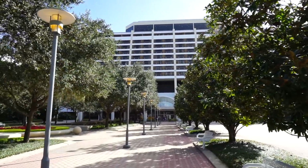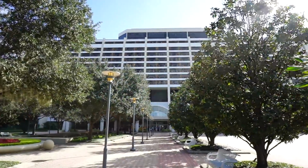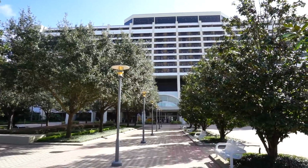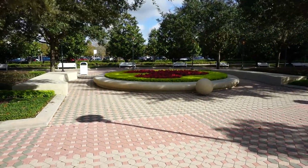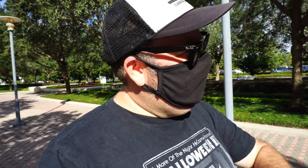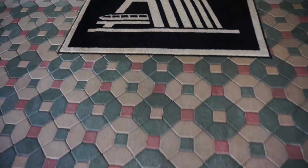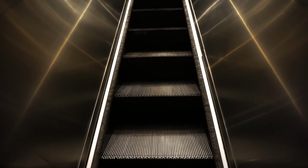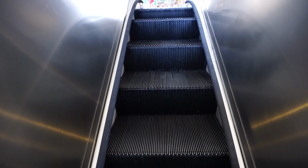Not 100% on what all we're gonna find inside, but a little birdie told me there was some merchandise inside there for the Christmas season, the holiday season. Oh, hey, the Mickey wristwatch right there. Plus, I kind of want to get inside because, whew, it does not feel like Christmas out here. There is a slight breeze, but man, when you get directly in that sun, ugh, still warm here in Central Florida. Okay, feels so much better on the inside. Gotta take the escalators all the way up because we are heading to the fourth floor today.